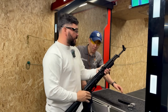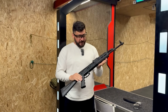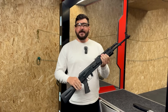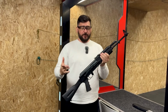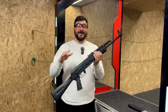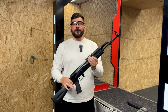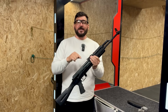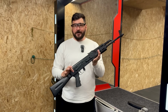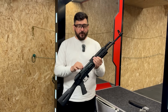Okay, so the instructor here is letting us know that this is a civilian version of the AKM, the civilian version AK-47. This weapon here is the most common weapon used around the world, exported even to Afghanistan. I've told you guys I've served in the Marine Corps. This is what the Taliban were using. This is chambered in 7.62. This weapon here is iconic around the world, and this is why we chose this weapon. Simon is going to be shooting the AK-47.